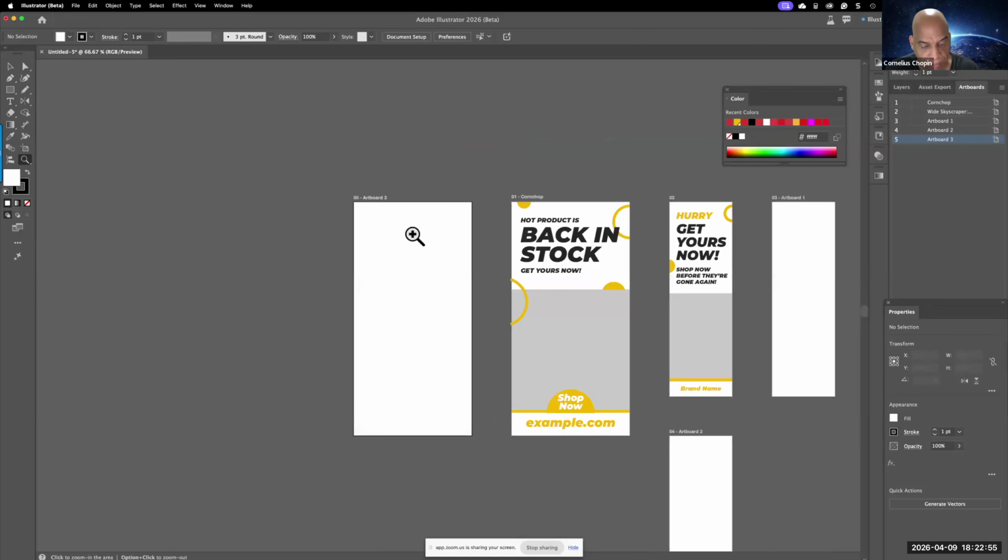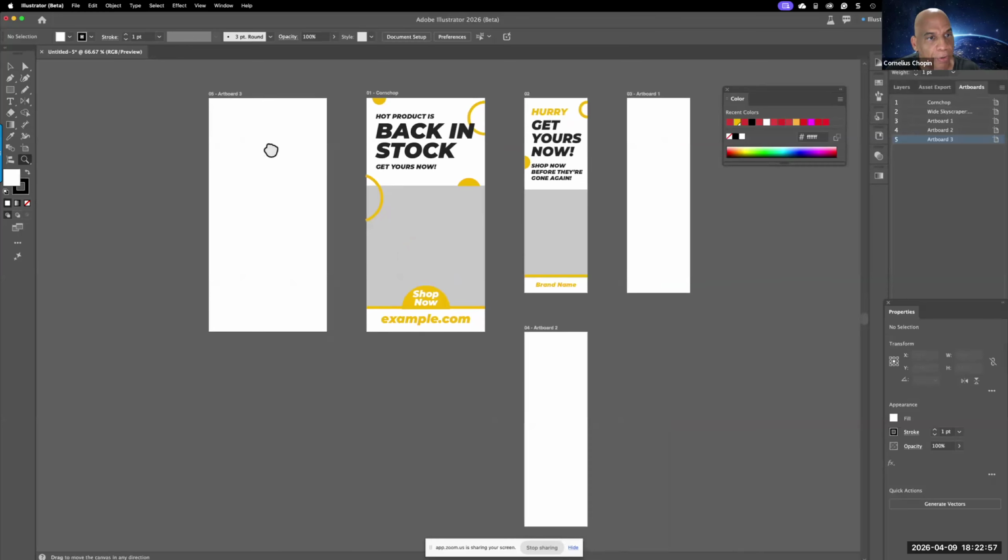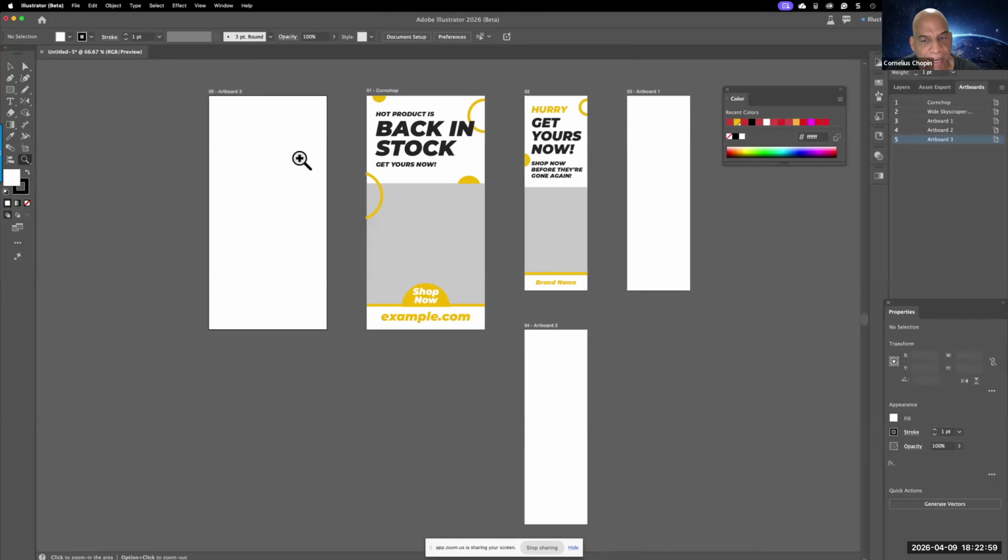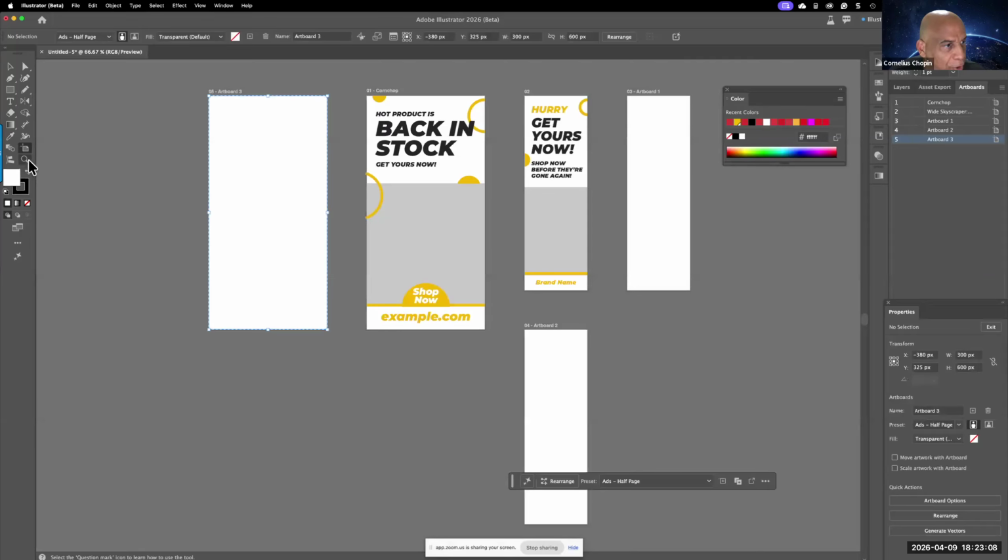And if I click again, it gets bigger, and then I can use my hand with the space bar to pan it. So basically, you always have to remember, when you wonder why this thing is not working, you always got to go back to here if you change your tool. Otherwise, it's not going to work.